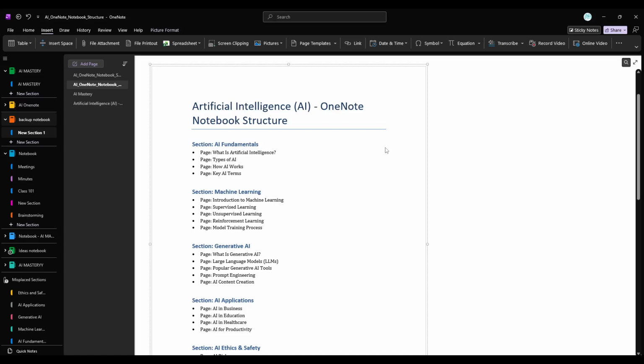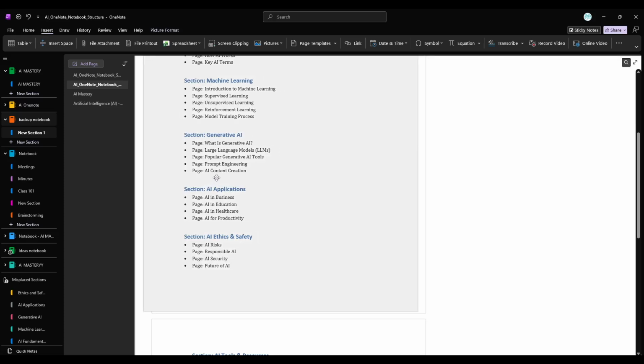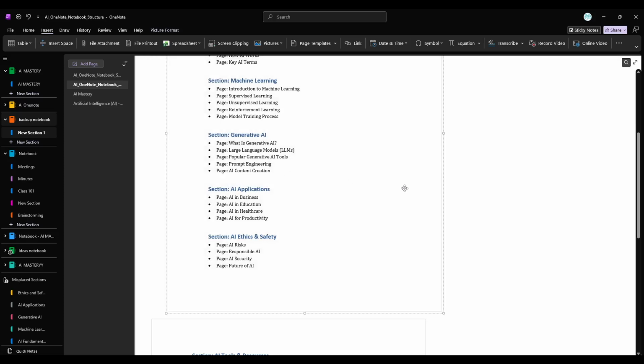Alright, so now you've got your PDF pages sitting on your OneNote page. And here's the thing, right now, each of those pages is basically a picture. You can click and drag them around. That's why they shift when you try to write on them. So we need to lock them down.